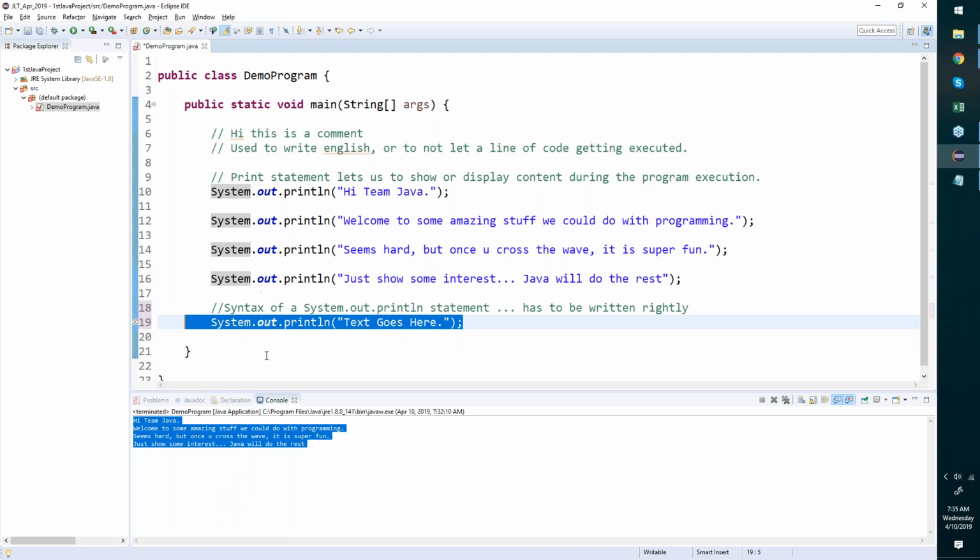If I have a problem in my program, my whole project will go for a toss. So every program has to be correct. Now I fixed it here. How come it's not reflecting here? Make sure you save your resources, team. A lot of times, as soon as you save them, you'll notice that everything gets fixed. Sometimes even an Eclipse restart will help, because Eclipse is also an application.